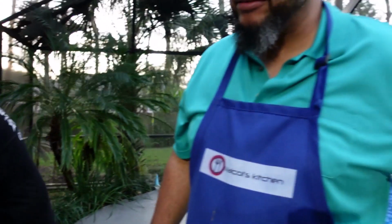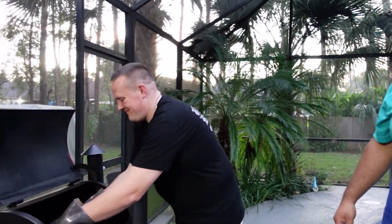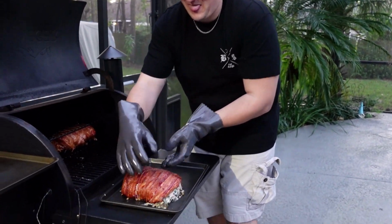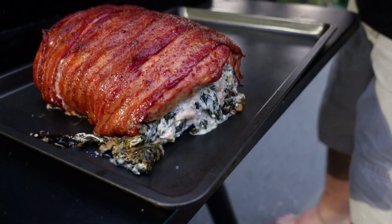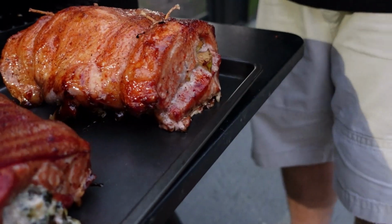So probes are coming out. Mr. Glove Man here, since he's got the gloves, is going to reach in and patiently take out. And there's one out. And the rack is in there. Rookie move with the rack in, right? That's okay. We got it. Oh, that smell. We will let rest for 5 minutes, and then we're going to slice and dive in. We'll be back.